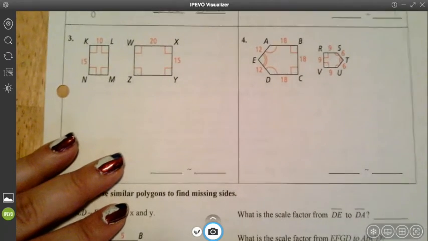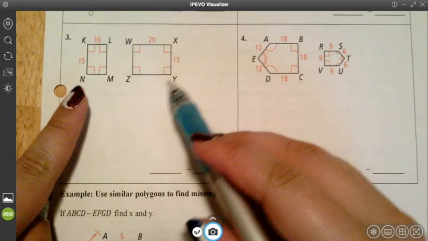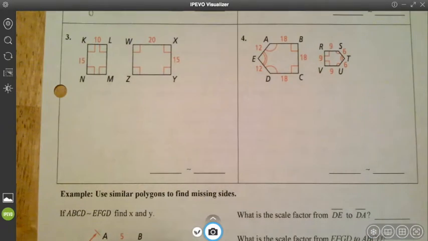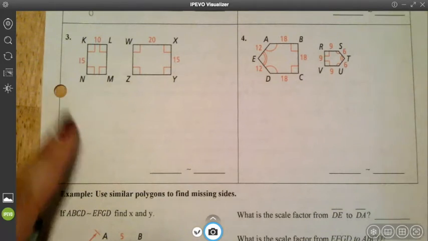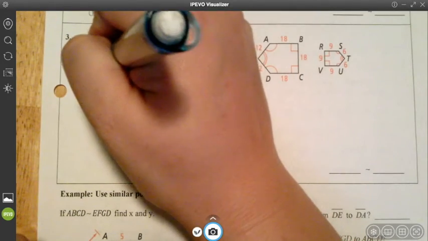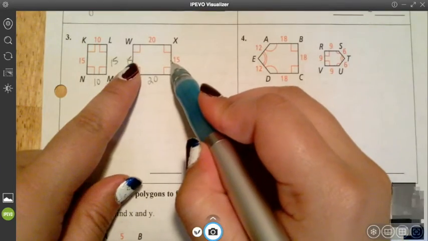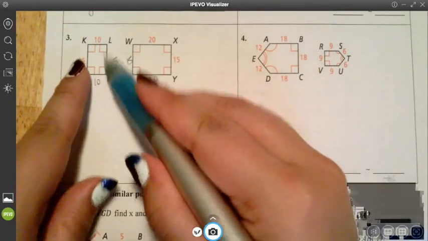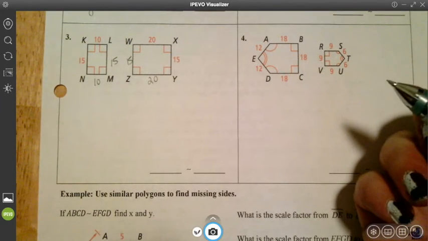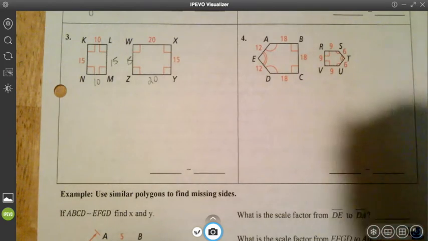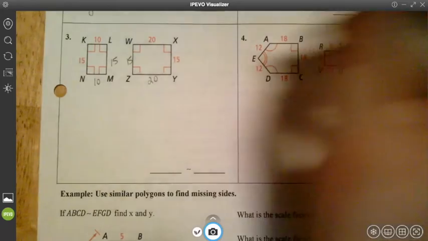For number 3, we're given 2 shapes. They've got right angles, they're 4 right angles, so we know that they're rectangles. Now this time, it's going to be harder to match up angles because they're rectangles, but we also know that rectangles have a lot of similarities already, right? Opposite sides are congruent, opposite sides are congruent. So we have a lot of information here. So because of all of these symmetries of a rectangle, instead of comparing all of the angles, what I'm going to do is compare the sides.